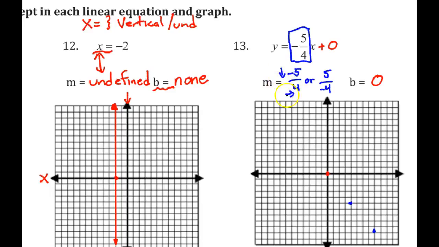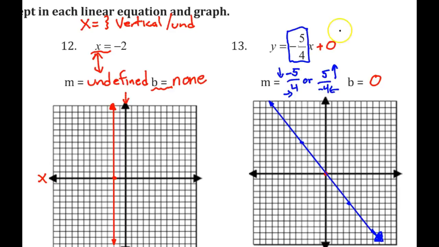And of course we just did the down and to the right, because the negative is on the 5, we went down, and the 4 is positive, we went right. But if we put it on the bottom, it would be up 5 since this is positive, but then left 4 since the bottom is negative, which works as well, because we can go up 1, 2, 3, 4, 5, and left 4, 1, 2, 3, 4, right? And it's on the same line. So as long as it's on the same line, you know that you're okay. Okay, and of course an arrow at both directions. So if you're missing the y-intercept, it's a 0.